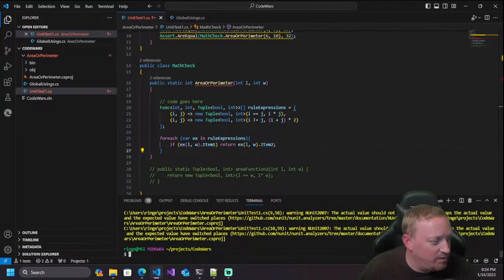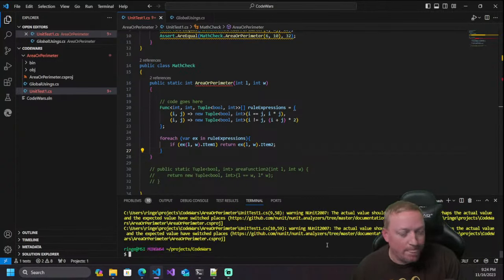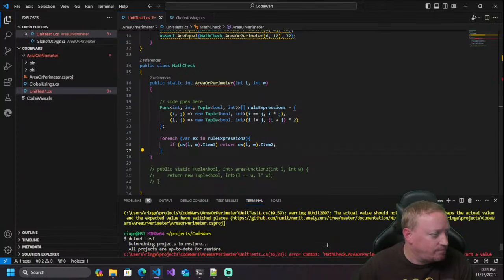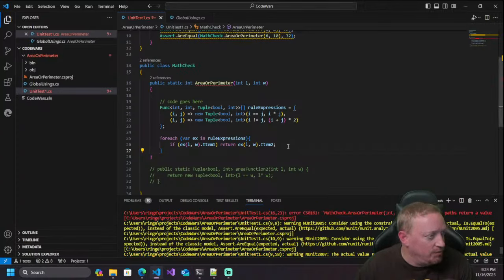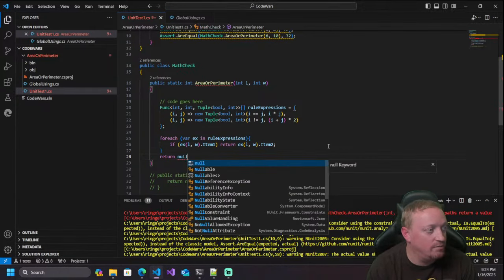Let's see if the compiler's happy. I'm not sure if the compiler will be happy. Yeah, it doesn't like that. So there's a reason why, and that's because there's still the potential that this doesn't return the right thing. I'm going to make the compiler happy so that it runs the tests by saying return null.